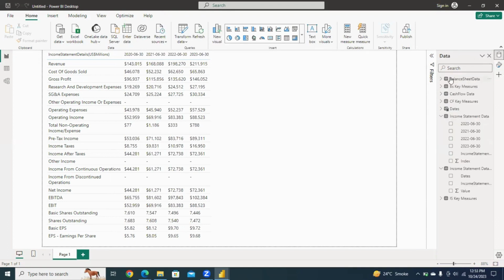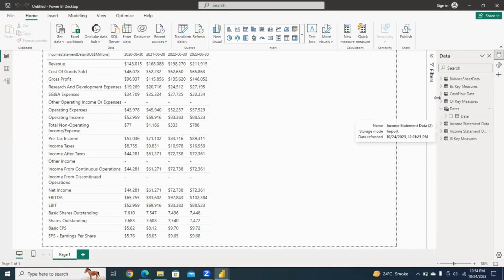Yes, see my balance sheet data, my BS Key Measures, my cash flow data, and my CF cash flow Key Measures are side by side. My date table has been shown, and my income statement table, the income statement data, IS Key Measures, all things have been shown in alphabetical order, in a great way to understand the data view.